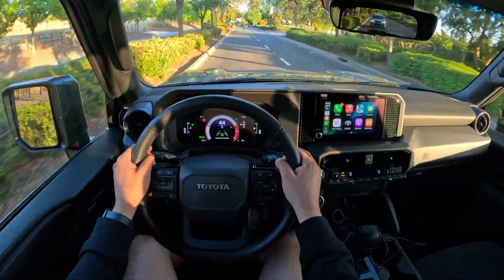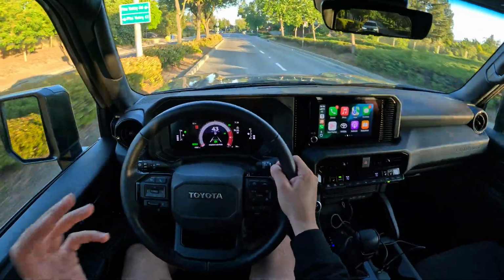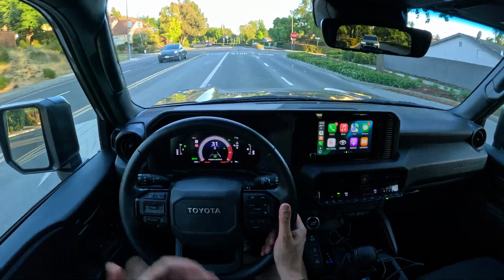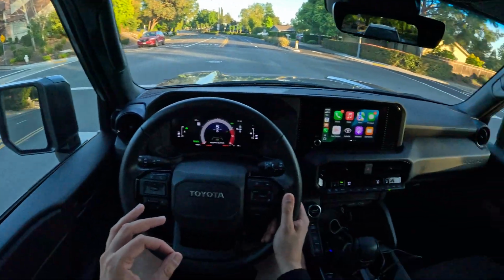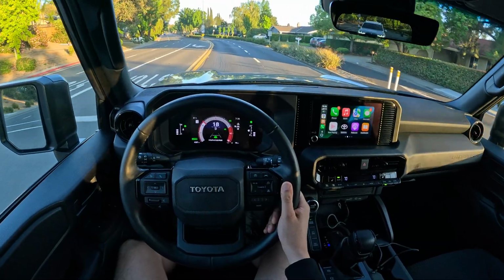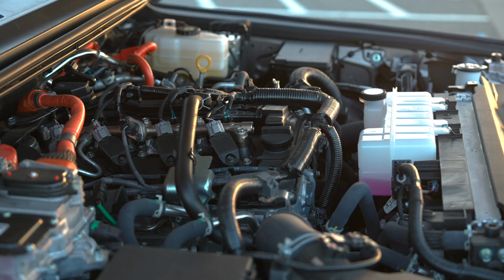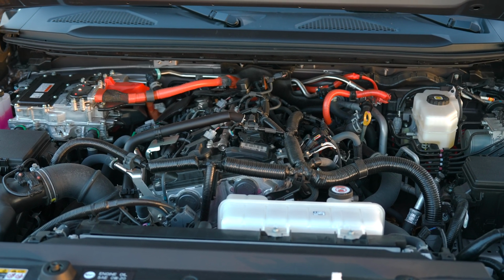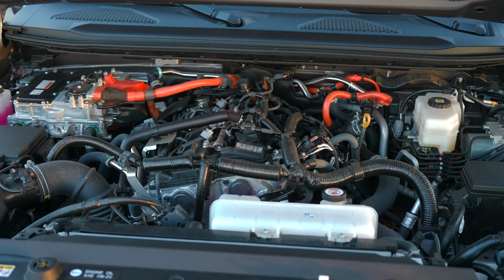Now, let's talk about the elephant in the room, the engine. 2.4 liter inline-4 turbocharged hybrid is not anyone's first pick, but those are the times that we live in. Gone is the V8. You get better fuel efficiency here, although not as good as the EPA estimated. You're looking at more like low 20s, realistically. The way they integrated the hybrid assist though is actually excellent because it reduces the turbo lag significantly. It's not completely eliminated, but the electric motor fills the gap pretty convincingly when you first get on the throttle.